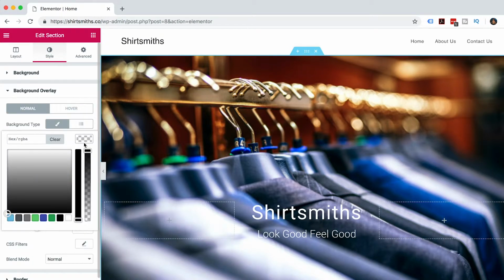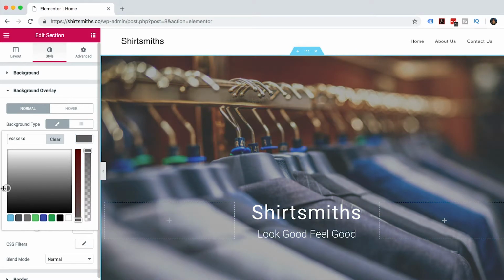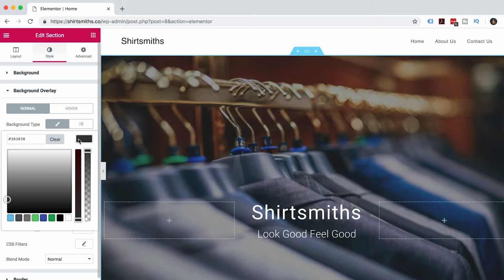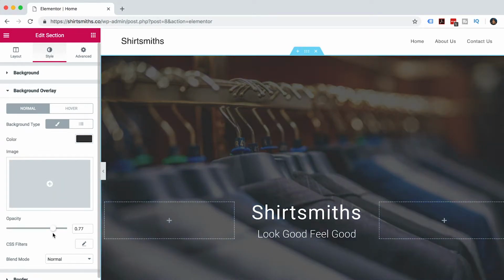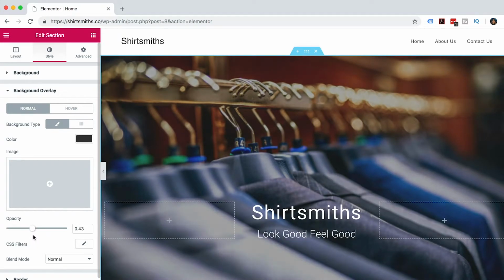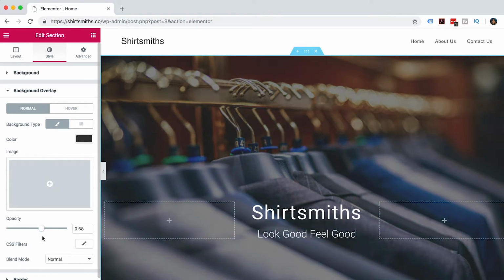We can choose a color. So we make it quite dark and then increase the opacity a bit. So now our writing stands out a bit more.